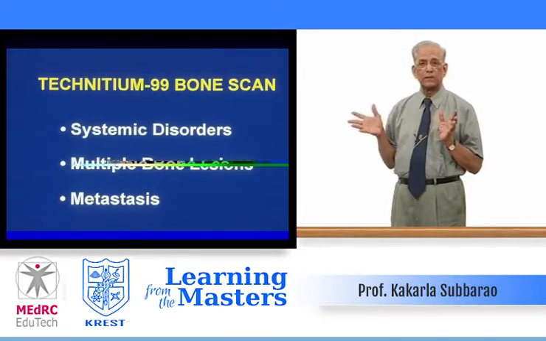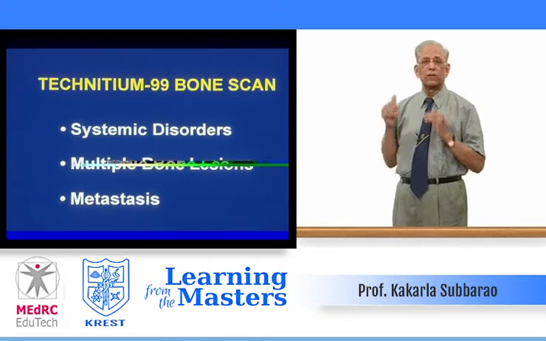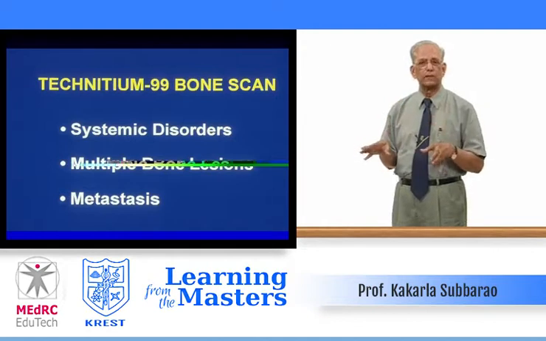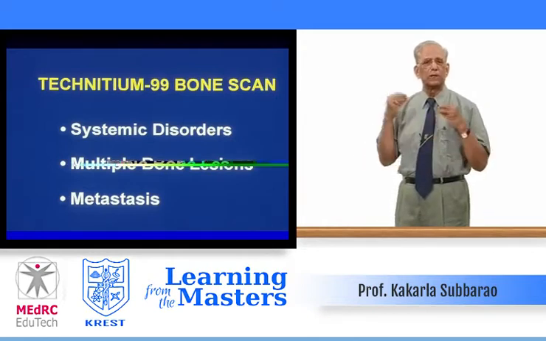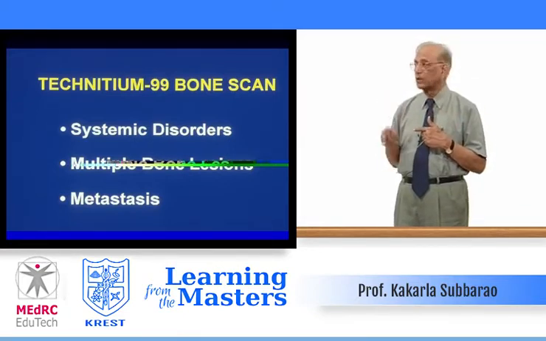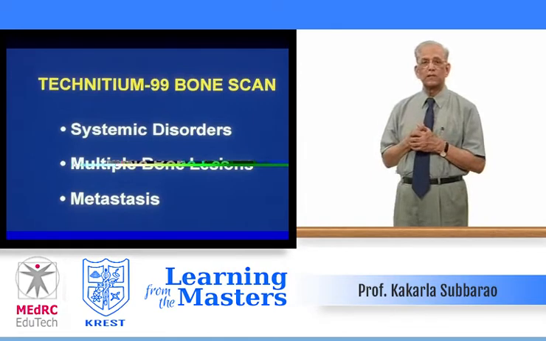Not all the metastases are symptomatic. Say, for example, take carcinoma of the breast. It is stage 2. The surgeon wants to operate, do a radical mastectomy with chemotherapy, etc. But then you have to know, before staging, whether the bones are involved. In those cases, isotope scanning is very, very important.